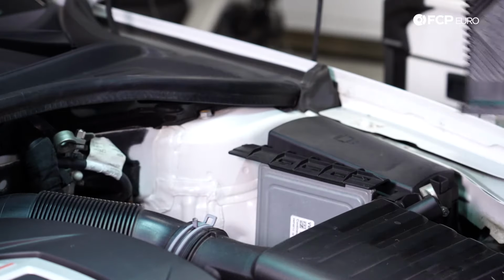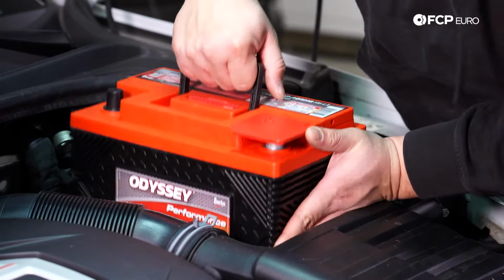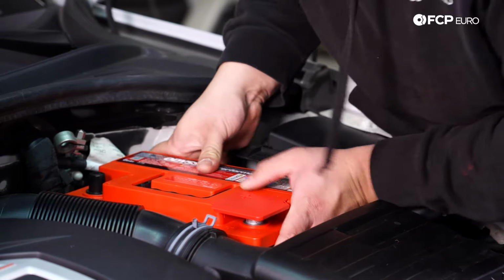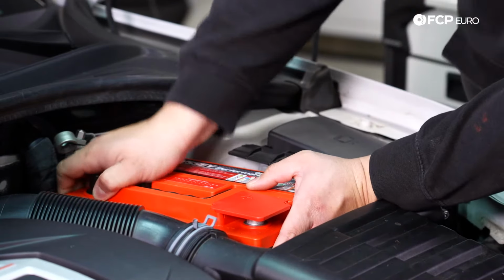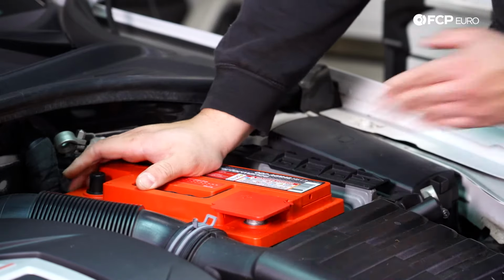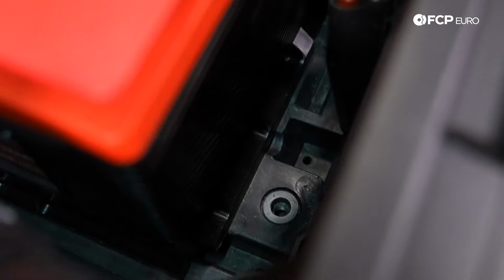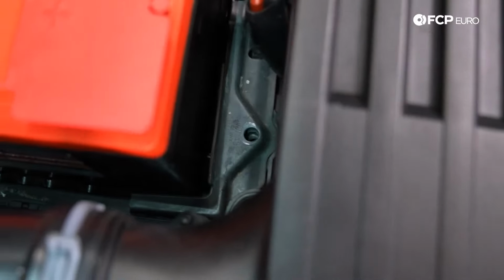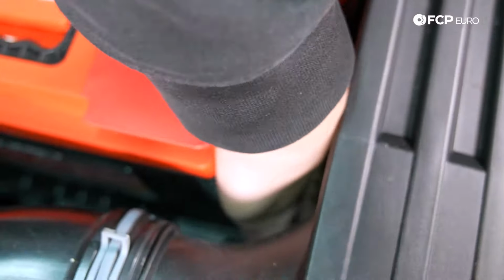Grab the new one by the handle and just reverse the removal, keeping it closer to the airbox if possible, and then sliding it over. If I can't lift it up anymore, that means it's nice and locked into place. Now I'm going to go ahead and feed my hold down back into its home as well. And now without dropping it, I'm going to go ahead and feed my 13 back into place.